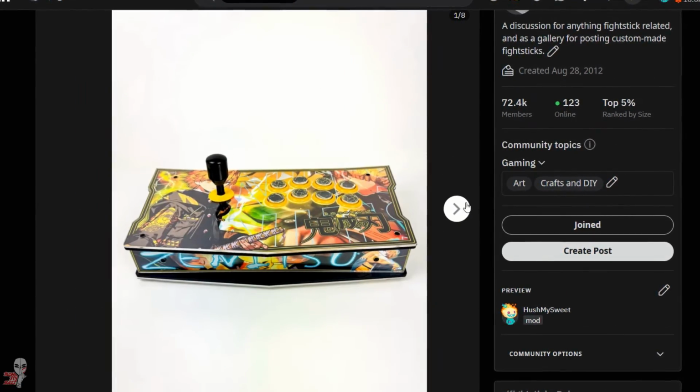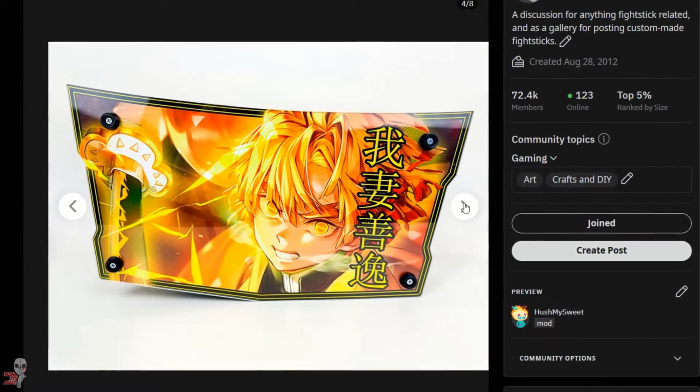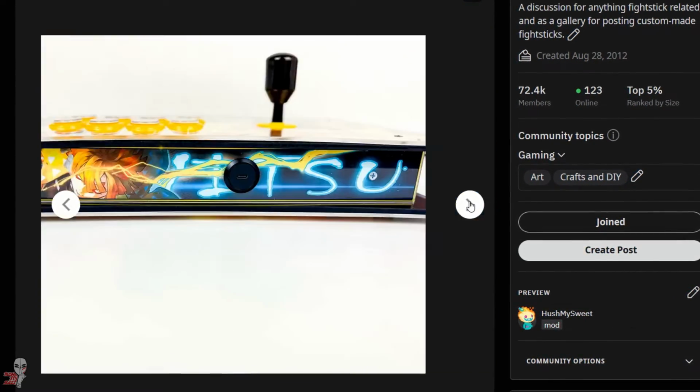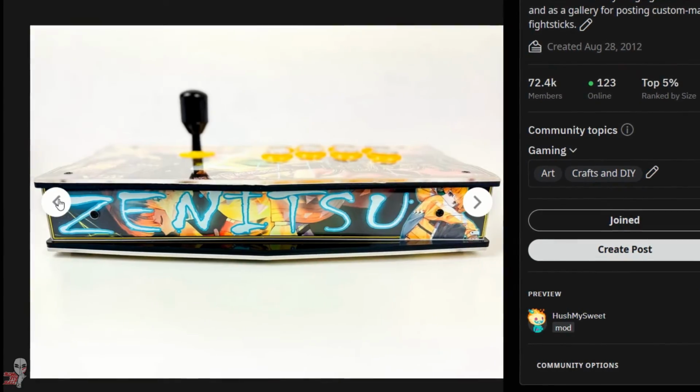Up next is a Zenitsu build made completely from scratch, so user Dreadhead John fabbed up the enclosure design in Fusion F360, mocked up their own graphics, and used a Cricut to get a decent art cut. I thought this was a stellar job for a first custom build, and some of the case angles are really cool. Excellent job.